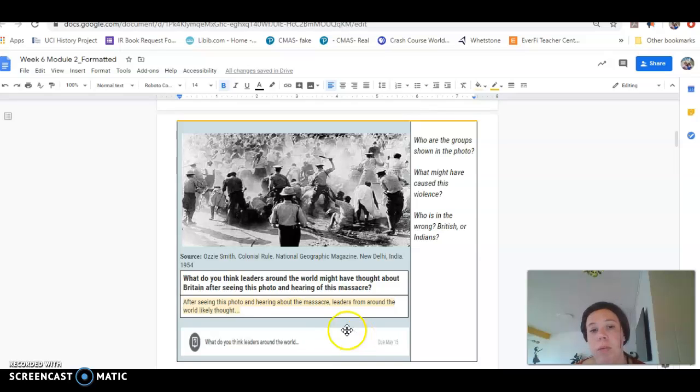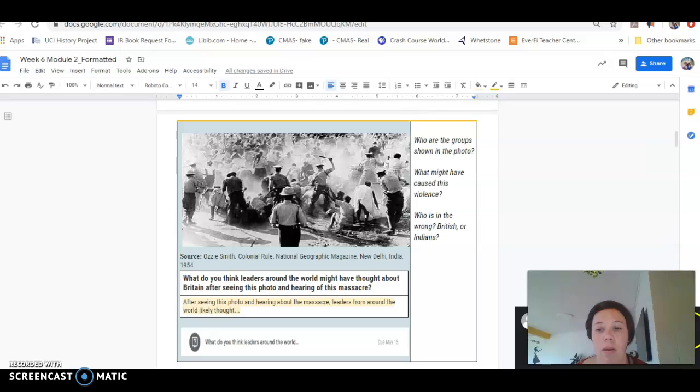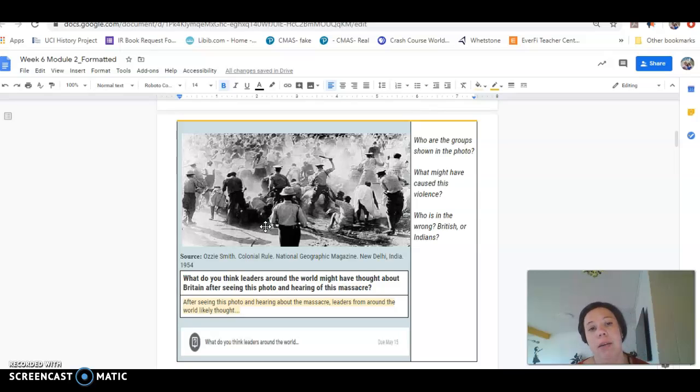I mean, we continue to see a lot of British soldiers, who were helping to transition the country out of rule, attacking Indians who we know gained their independence through non-violent methods, peaceful protest. So what would people have thought seeing this image?